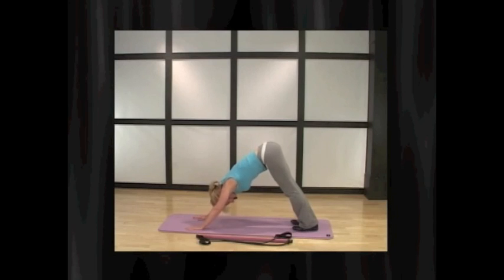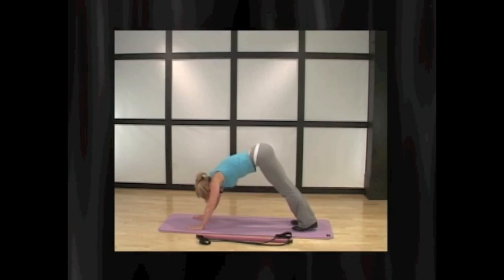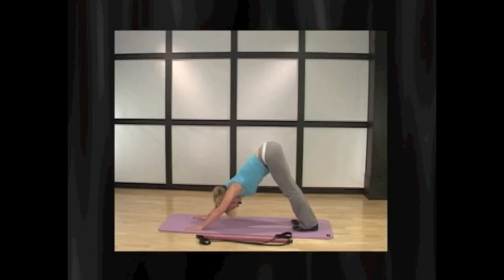Take a deep breath and exhale. One more time. Take a deep breath. Exhale and push those heels down. Knees are bent. Your chest is pushing toward your ankles. Your hips are real high. You're going to feel this in the back of the legs, back of the calves, back of the hamstrings.